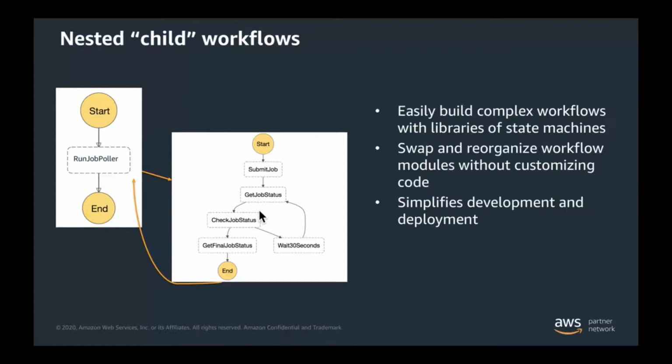And just to give you an example, you could have your high level state machine as a standard workflow. You could use the map state to dynamically invoke a number of child workflows that were running on express workflows or things like that. It's pretty powerful when you combine together the capabilities of map with nesting.